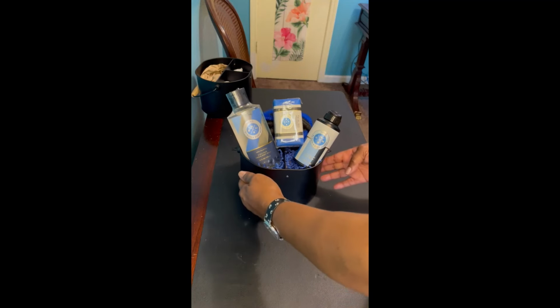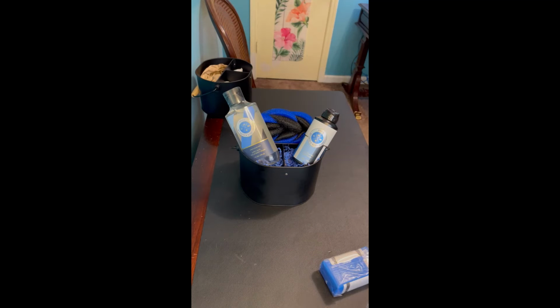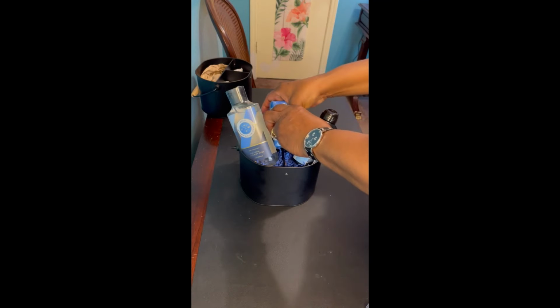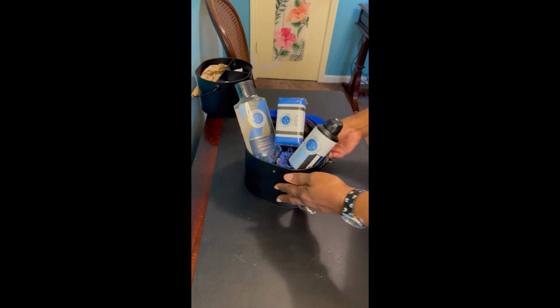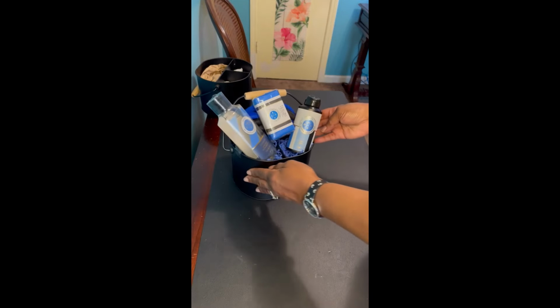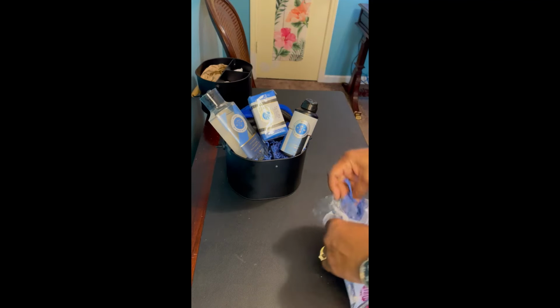Okay guys, I think I like that, and I think I'll use the 1/2-inch glue dot. I'll put that on the back of the soap. I'll put 2 of them back there. And see if that gives me a better grip. Okay guys, so this is our gift. We have our loofah in the back, and we have our 3-in-1 hair, face, and body wash, our shea butter cleansing bar, and our body spray. So I think that's going to be it for that gift.